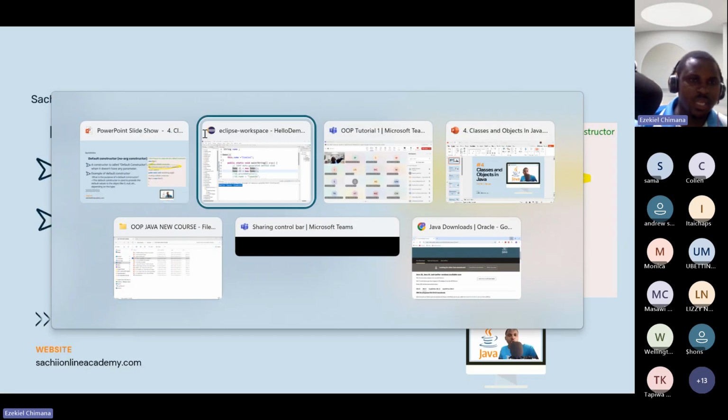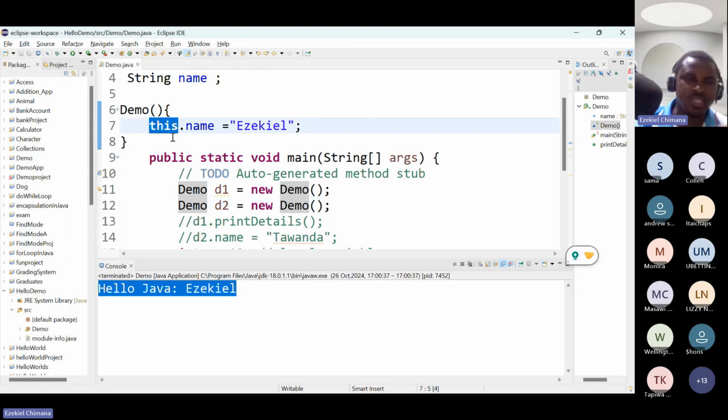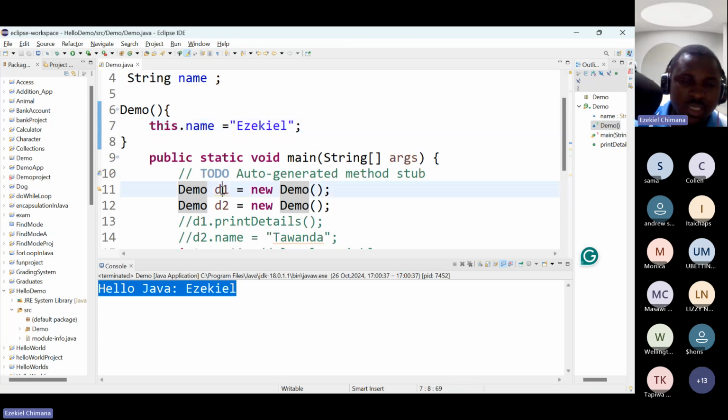And then for this keyword that I've said, I'm going to talk about it. Guys, this keyword is just a keyword in Java, which is used to reference the object which is executing that method, right? So if you look at this, I've created object D1, so this name will be given to the name in D1, right?